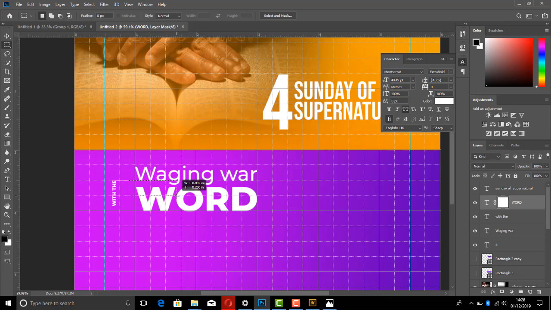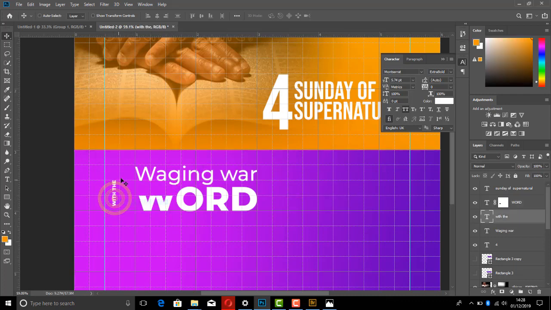I'm going to cut the letter W and place the word "with" over it. This is where creativity comes in. I'm going to mask the word, hit the selection tool and draw a line over the W alone, and hit Ctrl I, which inverts it.